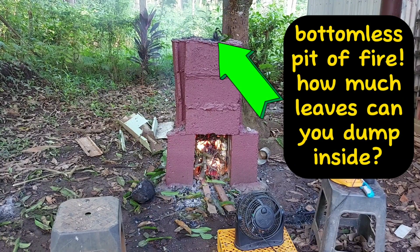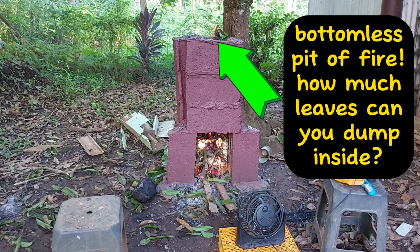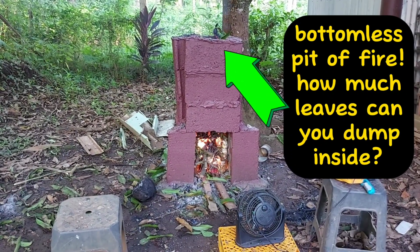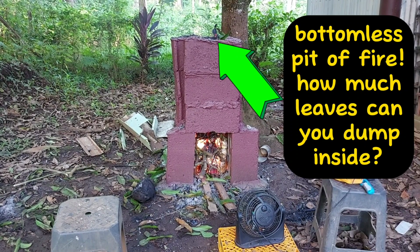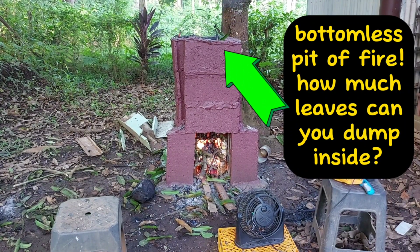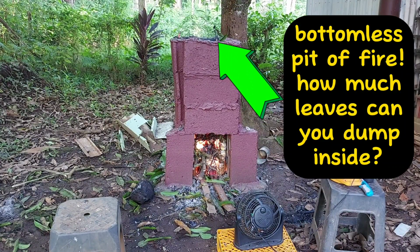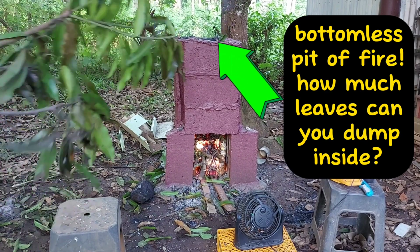If you are wondering how much more green leaves I can dump in, keep on watching and be amazed at the bottomless pit of fire. Personally, I was able to sustain my fire for as long as 6 hours. The reason I had to stop was it was getting dark already.